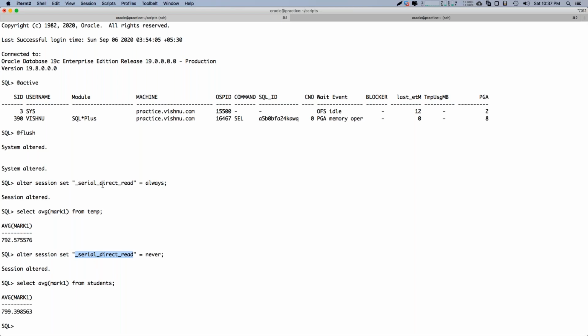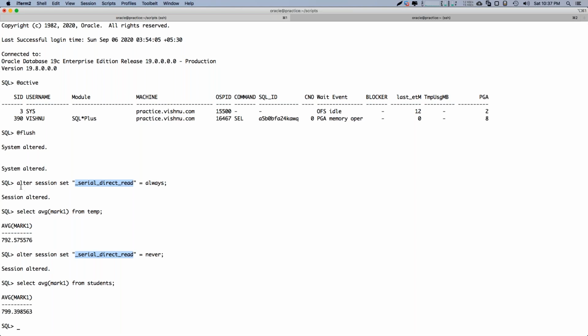This parameter is very handy in several scenarios, such as when you are creating or rebuilding an index. There are several operations wherein you can manually set this at the session level and get better performance in your subsequent operations. I'll discuss this in greater depth in the subsequent sessions. This parameter acts as a master switch.